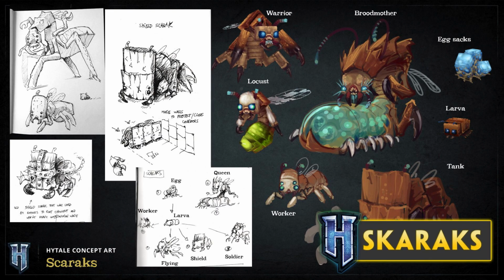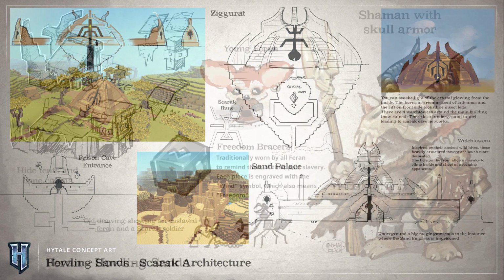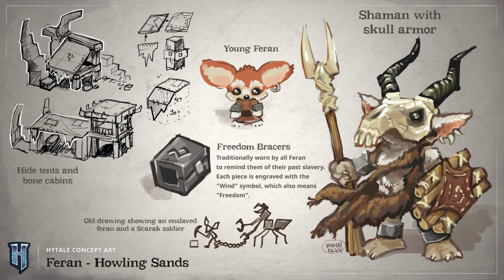These overgrown hive minds come in all shapes and sizes, with each type descending from a larva hatched by the brood mother itself. It seems that these creatures also work in colonies and inhabit numerous abandoned structures throughout the zone. Being the dubious creatures that they are, they've also previously enslaved another race of Orbis.